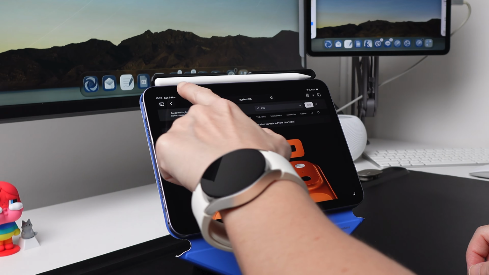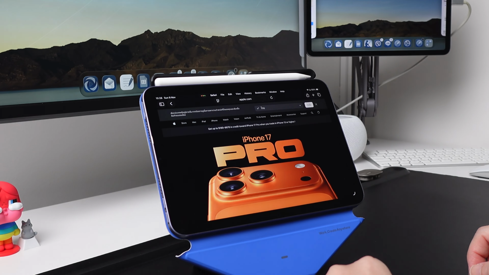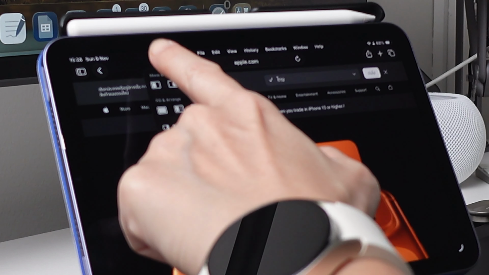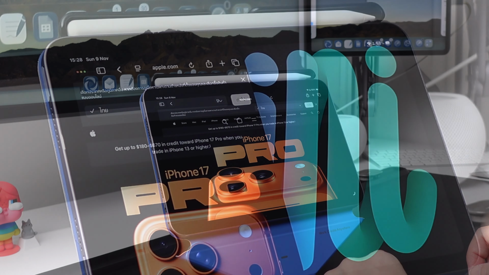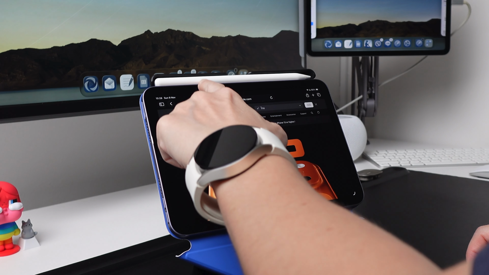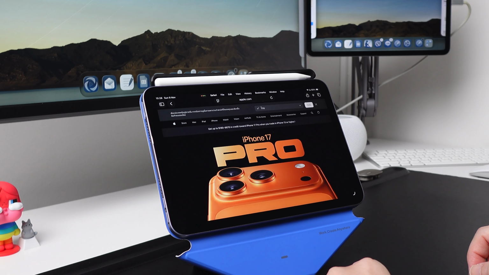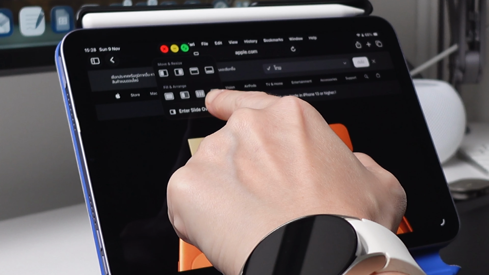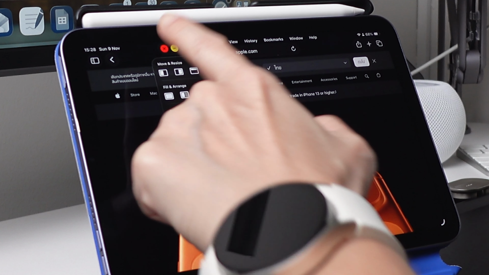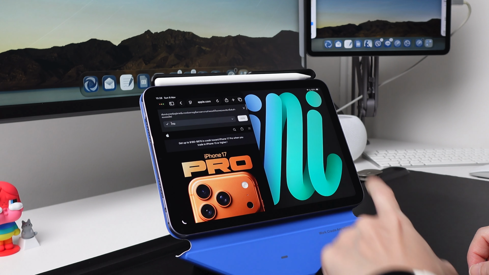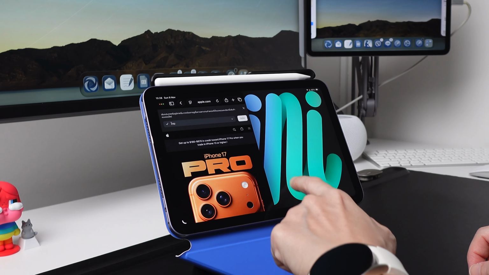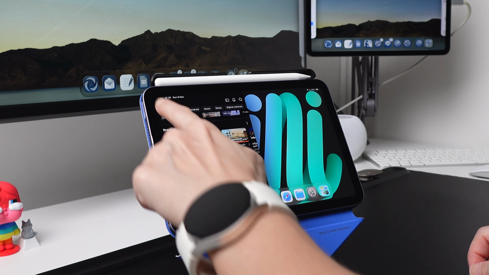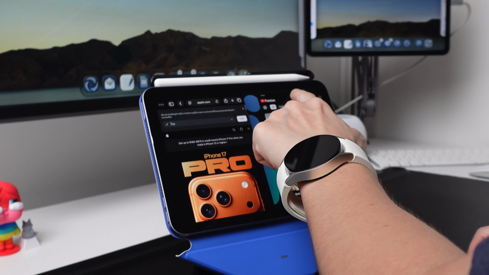Next, these traffic light icons that came from Mac are now in the iPad. This green button has all the multitasking options. But if my app is in full screen, I have to swipe on the top to see this menu bar. Then I have to press and hold the green icon and choose split view under the move and resize options. But this only splits the app I am in, and the other app I have to find and open and go through all these steps again.